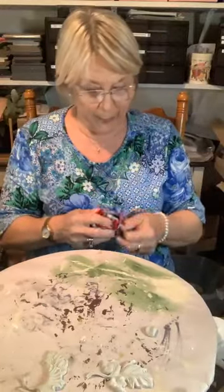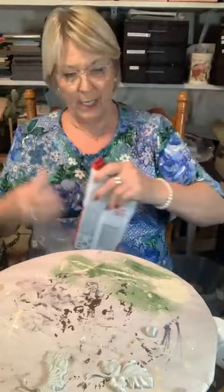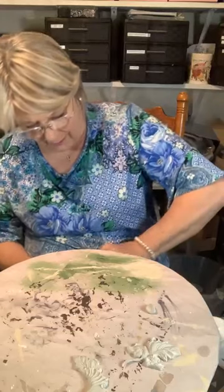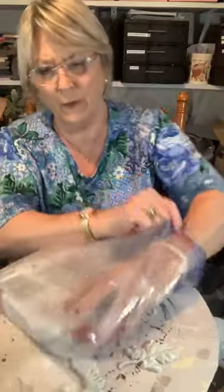I've got to have a Ziploc bag for this. Here it is. Always keep your clay covered up, airtight, and then put it in a Ziploc bag as well. If you don't, I promise you, you will lose your clay. It will get hard as a brick before you know it, and you will not be able to salvage it.